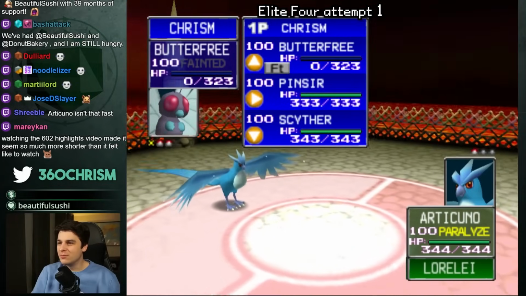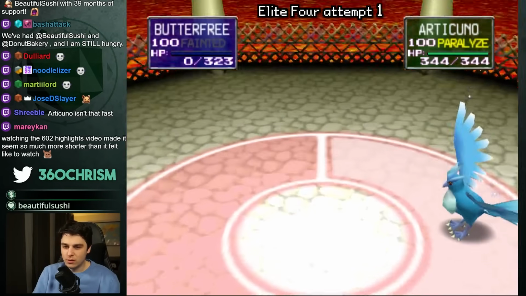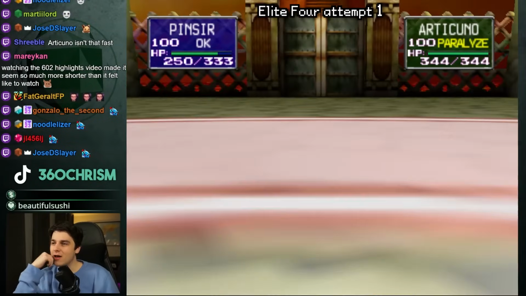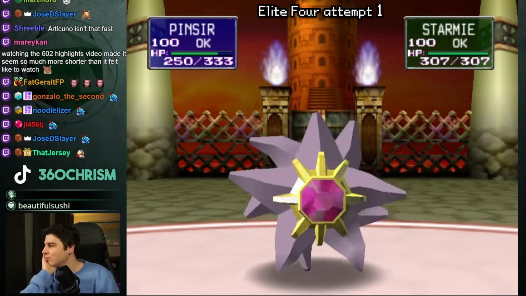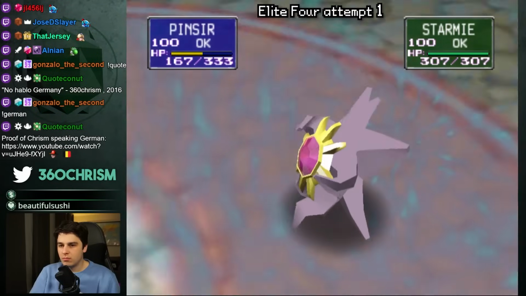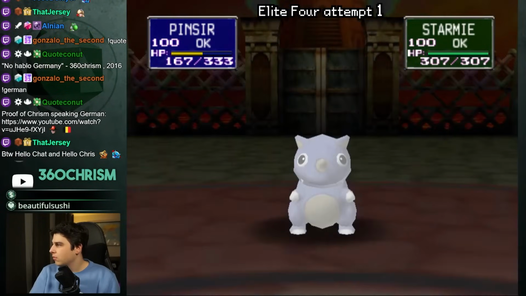Starmie does outspeed Scyther, so it actually doesn't make a difference if we use Pinsir or Scyther here, so I'll go with Pinsir. Pinsir's bulkier. Another Pokemon switch. All right. It is Starmie, worst case scenario. Yeah, I'm just gonna have to Slash. The substitute was used up.